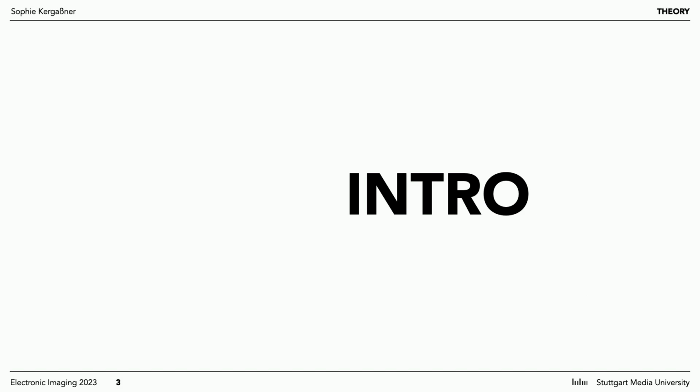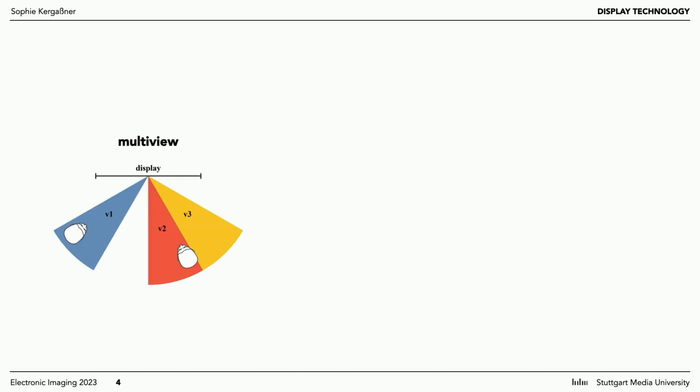I will quickly give you an introduction into some display technologies to take us all to the same starting point. And we all know conventional 2D displays, just like my computer monitor right here. And if I move around in front of it, I always see the same image like a normal display. But there are different displays that are capable of showing more than just one source image. So they cast different images into different directions in space. And if the viewer moves around in front of it, we can see different images according to their position.